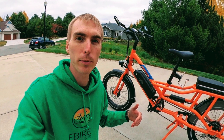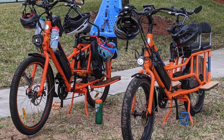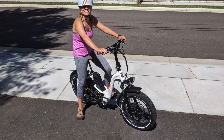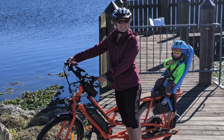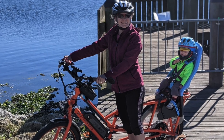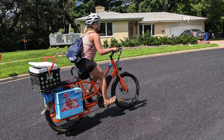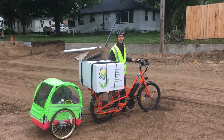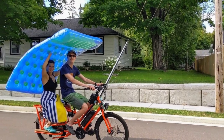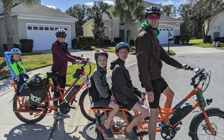So why the Rad Wagon 4? I'll be the first to admit I was doubtful of the need for the controller upgrade on any Rad model, even though thousands of people have done the same upgrade. We simply don't need the extra acceleration or power as we're cruising at slower speeds these days with our little one. However, my brother saw a need to power up some pretty large hills by his house. Add to that the hefty weight of the Rad Wagon at 76.7 pounds, add some cargo, maybe your wife or husband, kiddos, or even a load of groceries, and I can see the desire to have a bit more power.